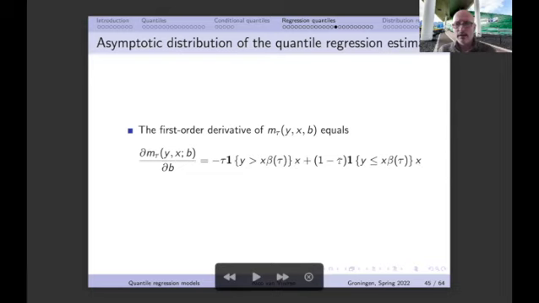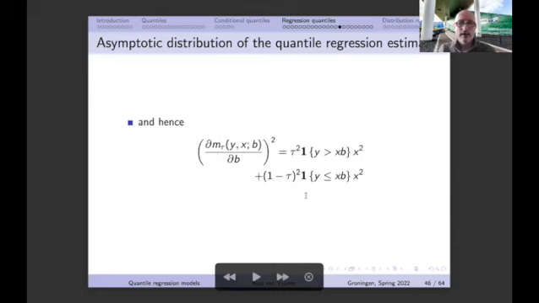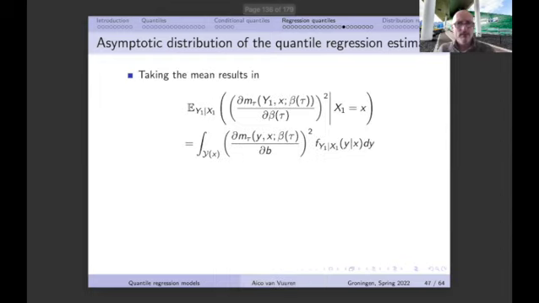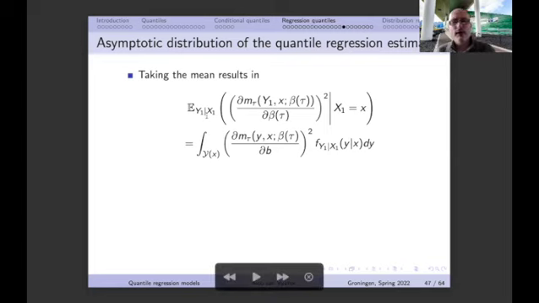And here we also get an x squared, 1 minus tau squared, and this thing I don't have to square. Of course, again, the cross term, 2 times this thing multiplied by that thing, is going to be equal to 0. So in the end, we're going to get this thing that we have over here. And now what I finally have to do is take the mean of this thing over here. But take into account that what I need to do, in fact, is take the mean with respect to y1 next one. That I find quite difficult, especially since we now have this x1 in here.